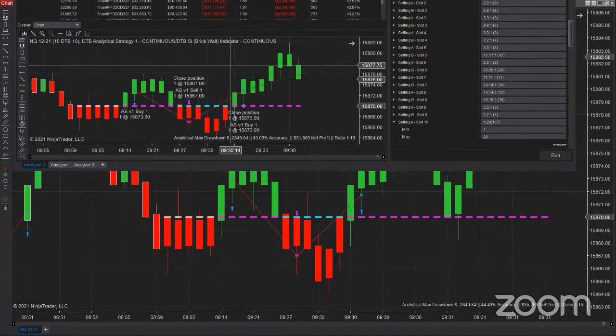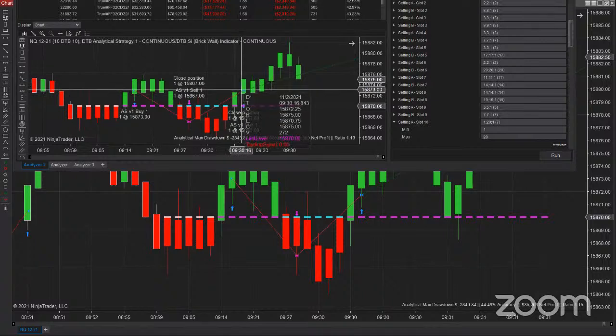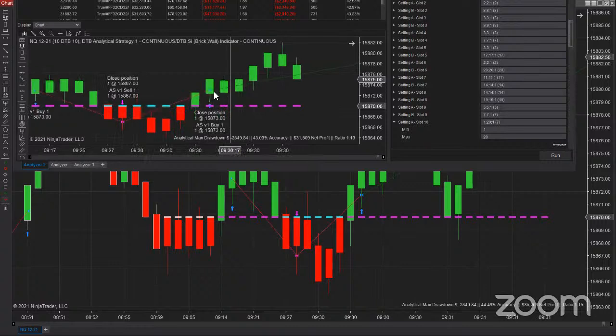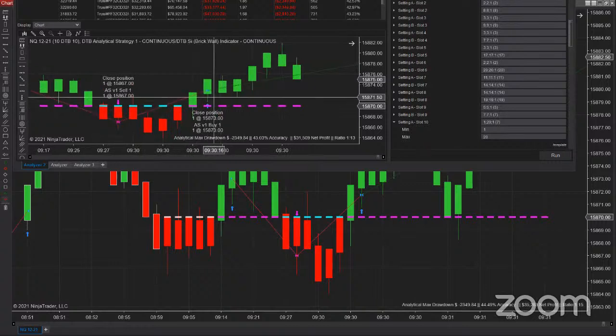But if you look at this green bar, if I can just slightly move my mouse, you'll notice that the actual entry on the analyzer is worse off than the entry on the actual trading chart. So that's also why you're going to get very slight variations between your analyzer and the chart, but we are overcompensating by using the slippage. We actually got a better entry on our trading chart than what the analyzer gave us. That is a good, probably 4 or 5 ticks better entry than what the analyzer says we enter at. And it's not always going to be like that.